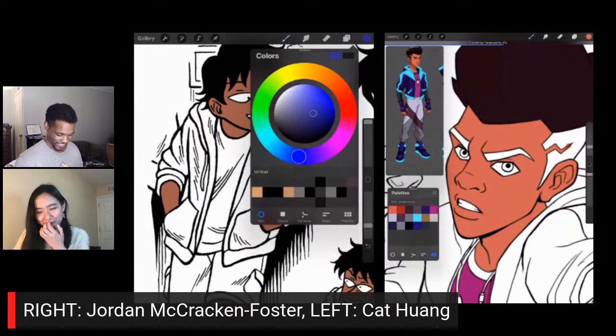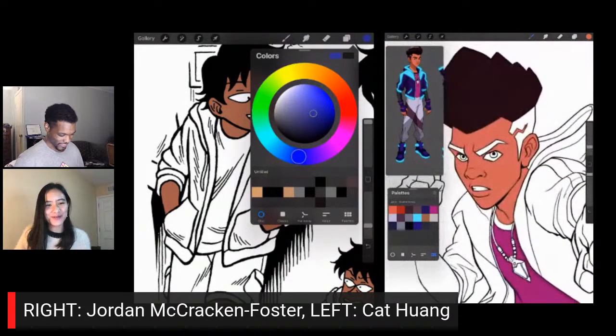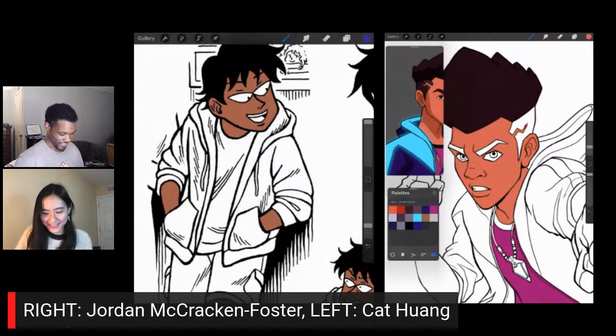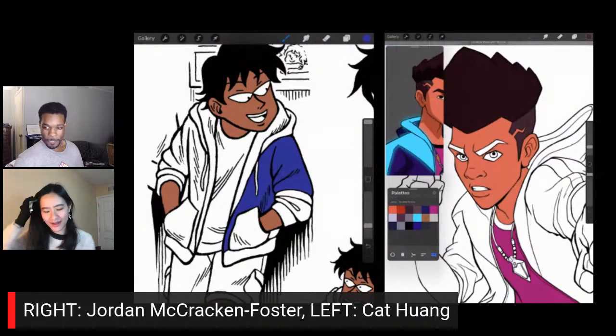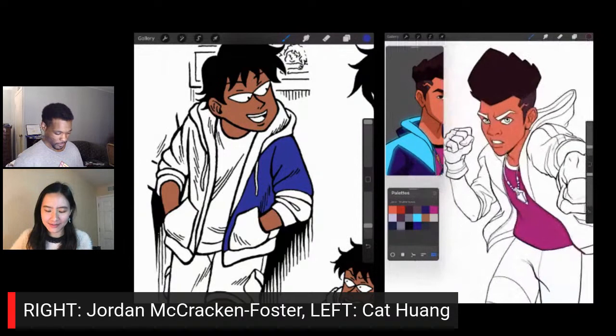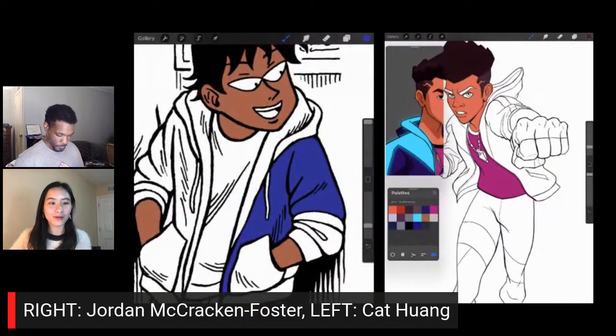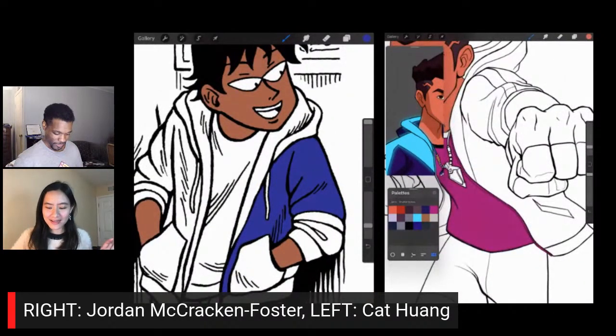I have colored him before, and actually what's funny is that he's also a blue color scheme like your character. But I have an actually pretty interesting story behind my character's color scheme. I based this character off of this boy I went to middle school with, and he always wore Sharks merchandise.